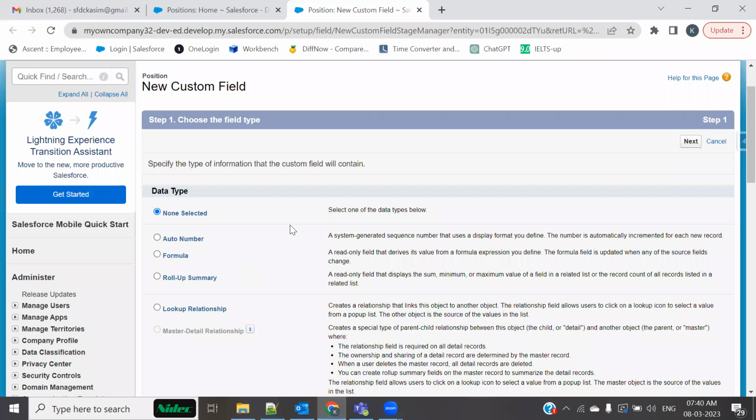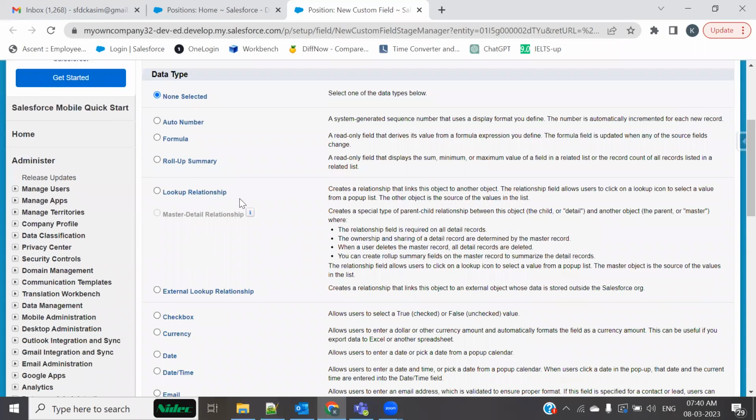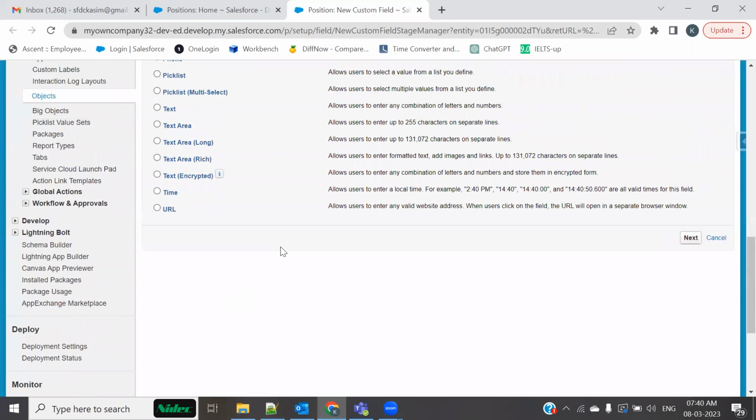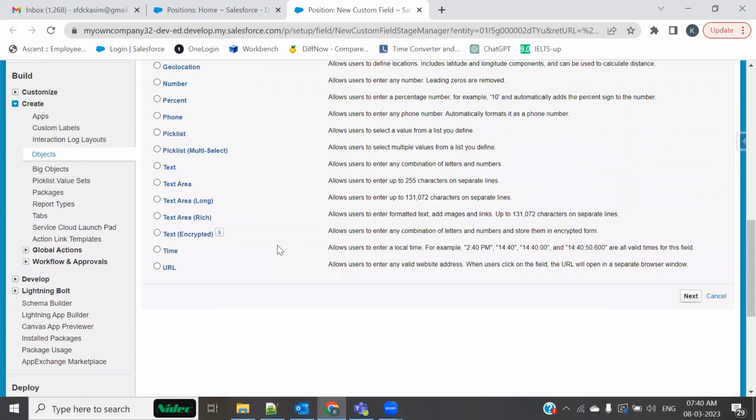Now, before even starting with this, see all of the things you are looking at over here, auto number, formula, roll-up summary: these are called front-end data types. They are also called representational data types.